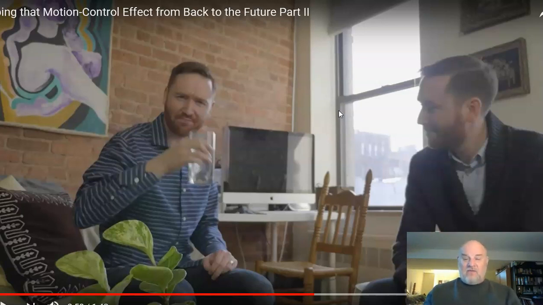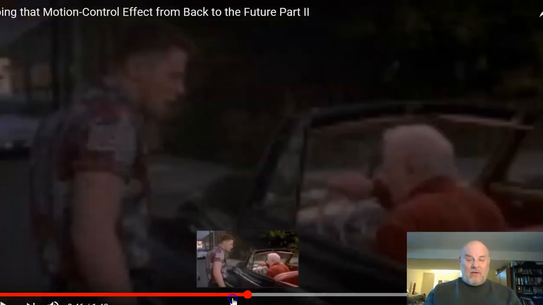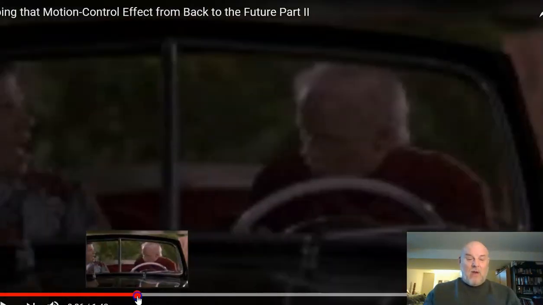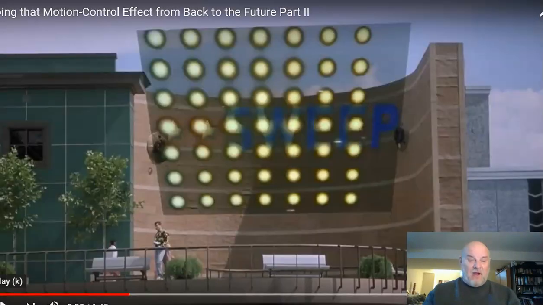This now allows filmmakers to use matte shots and composited shots and not simply be restricted to having a camera locked down in one position, but rather to be able to have several camera movements happening within a composited shot.